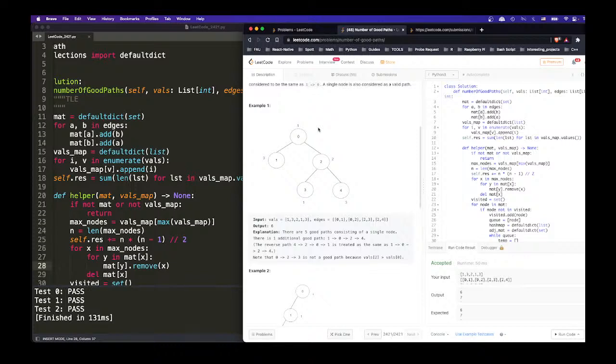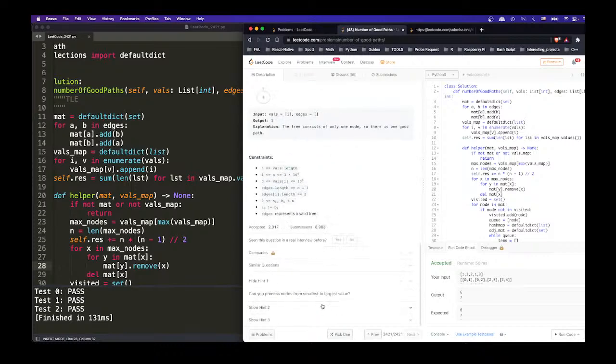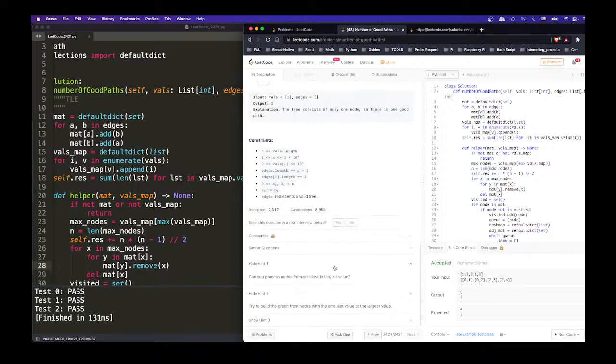And if it does not have, but we can go with 2 as well. Nope. Keep going. Try to build a graph from nodes with the smallest value to the largest value.